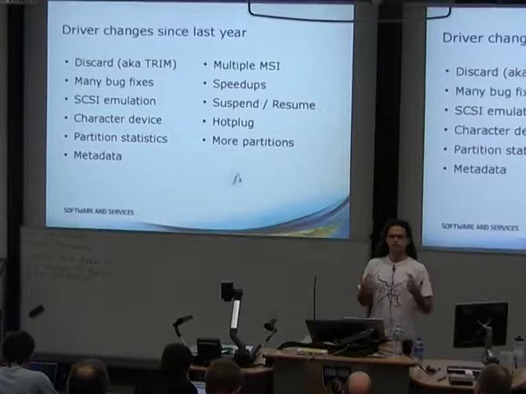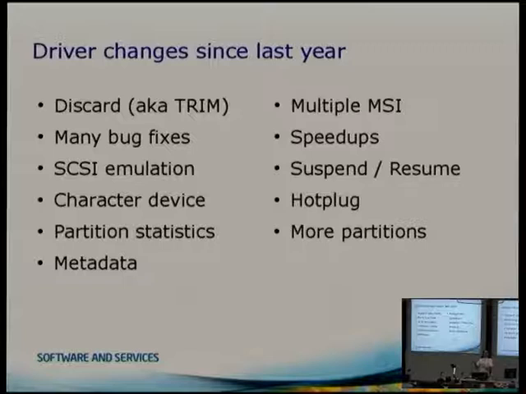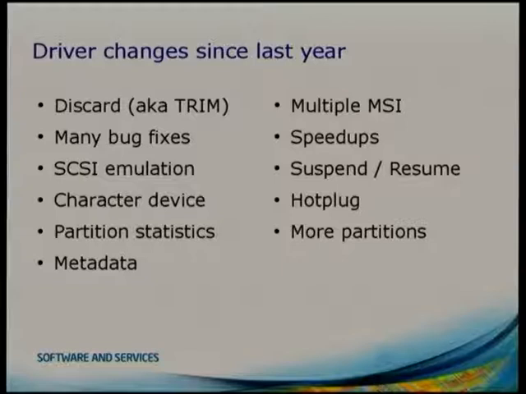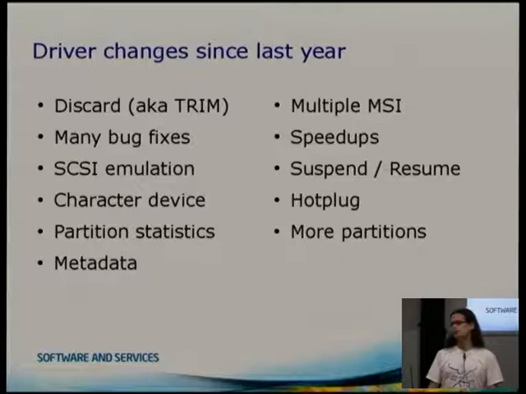So what have we done in the driver since last year? I'm actually kind of embarrassed. I went back and looked at the change log, like what changes got committed since last January, the last time I talked to you, this group of people. I'm embarrassed that discard wasn't in already at that point. Discard, of course, is the way that the file system can tell the drive, hey, I'm not using this range of blocks anymore. You don't have to take account of that when you're going to do wear leveling. I don't know why this feature wasn't in, but it wasn't. We've fixed dozens of bugs. Most of the commits have been bug fixes. Mostly, you know, corner case kind of stuff, things that didn't show up in my initial testing.